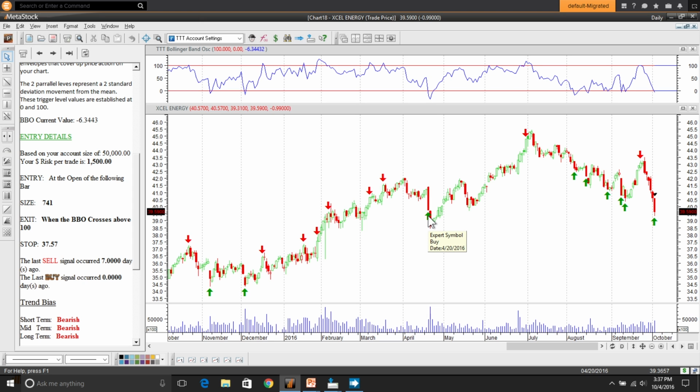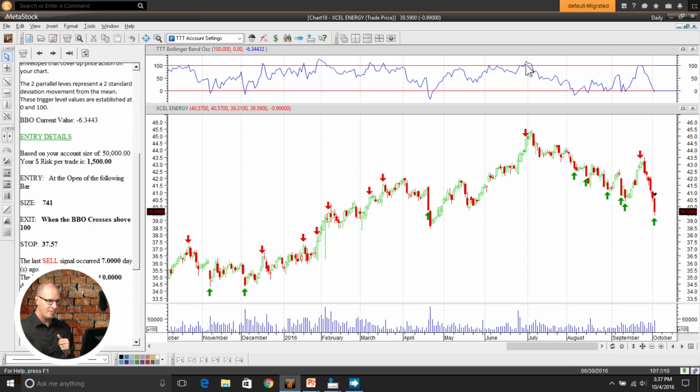So again, an example here would have been my entry. Okay, and then it ran up and it got me out up at the top. Now I may have been stopped. I would have gotten in on this bar, rode it up, been in, and I may have been stopped out as it moved out here, but I captured this profit here. And if I'd ridden it all the way to the top, I would have captured that big move. So you can see how this system quickly helps you smooth out the Bollinger Band a little bit by giving you that oscillator and letting you know when to get in specifically and when to get out specifically based off of it and based off of your account size, which is a very unique thing inside this system.